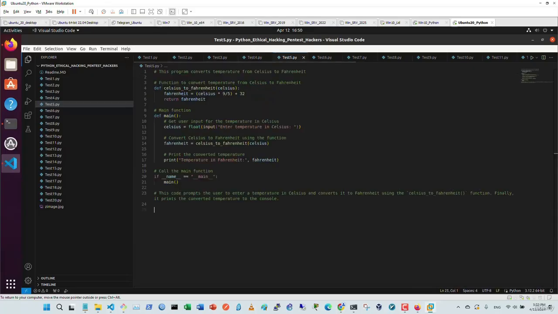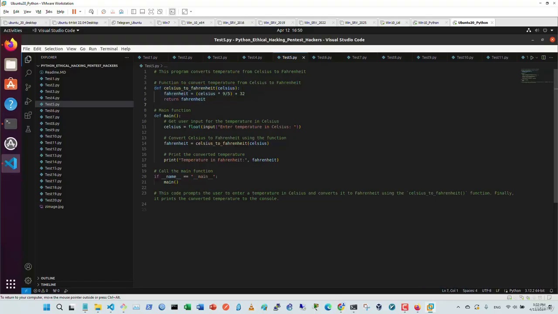Okay, another example, test number 5. As you can see here, the program converts temperature from Celsius to Fahrenheit. We get a number, and then we have some calculations. If we multiply by a number or have a calculation like this, so simple, we can do that and return the number.